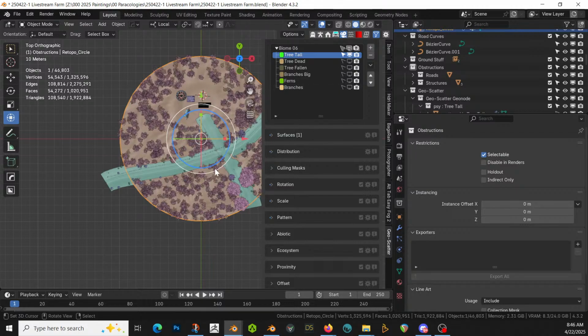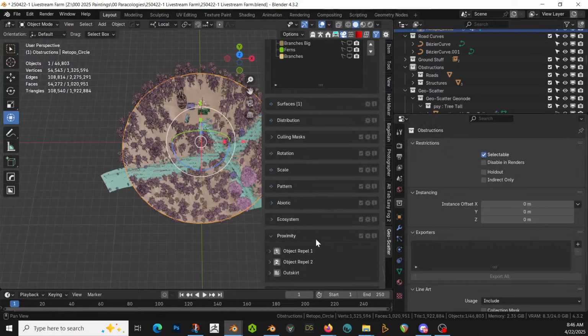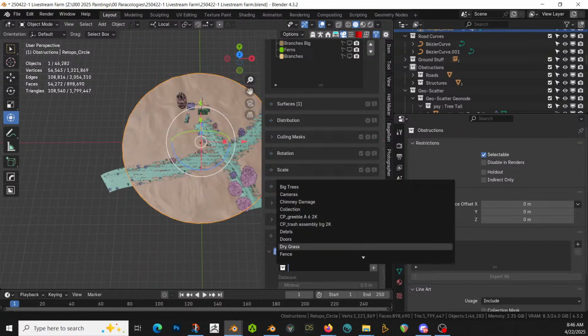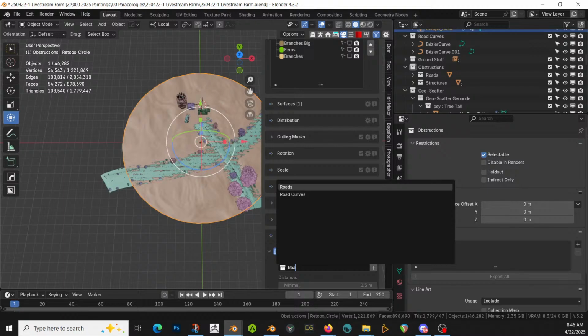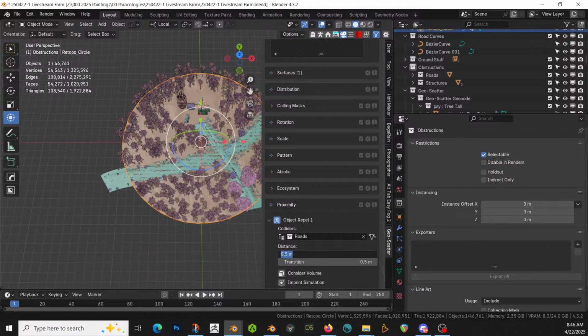Yeah. Cool. Tall tree. Proximity. Repel from roads. And it's going to repel a minimum of 3 meters. Say 5 meters.